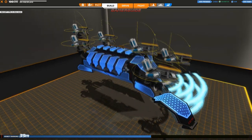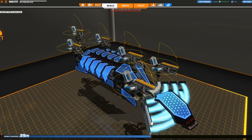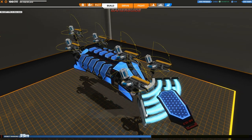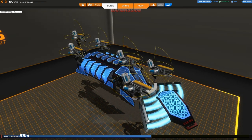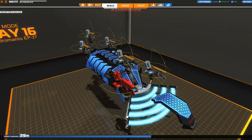So anyway, that's just a little look here at the Electromantis. I was going to show you a game I played with Rosefall and Shockwave, two of my friends here in Robocraft, where we had some good games. One of them I recorded using the Electromantis EP-27. So that's going to be coming up next.